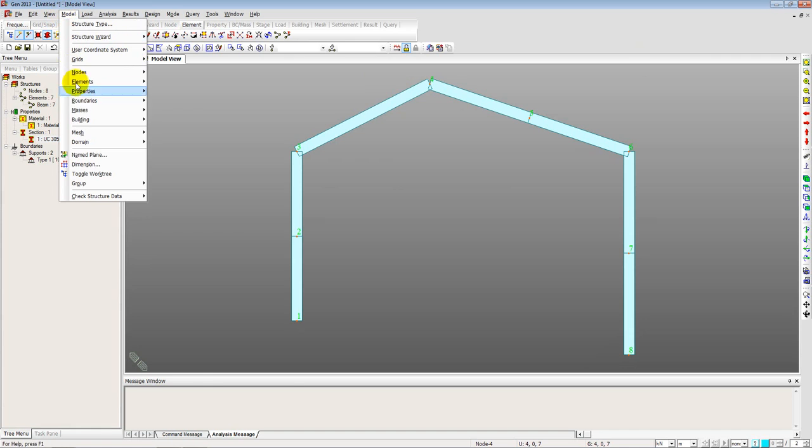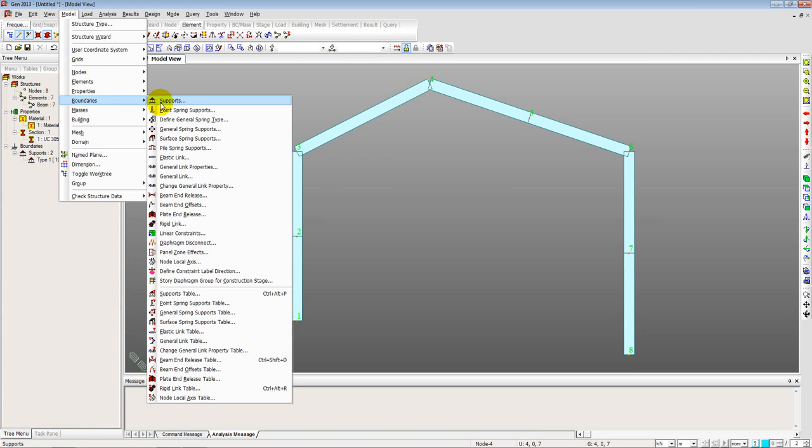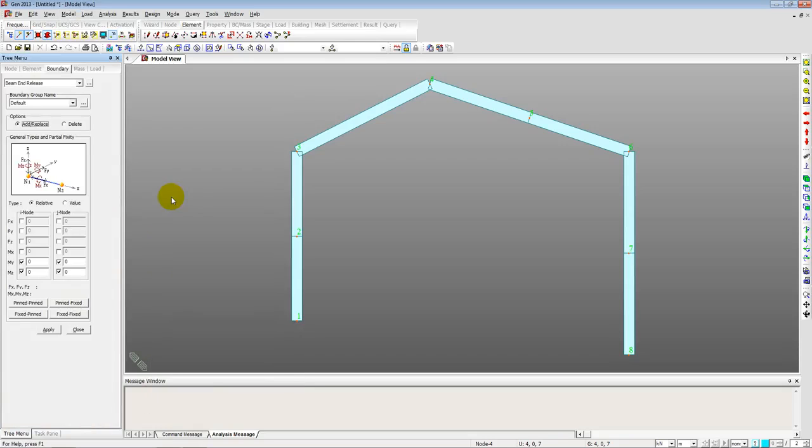So we go to model, boundaries, and select beam end release. Okay, and select so we want to pin only this node. So for this particular element we'll use fixed pinned so that this J end is pinned.